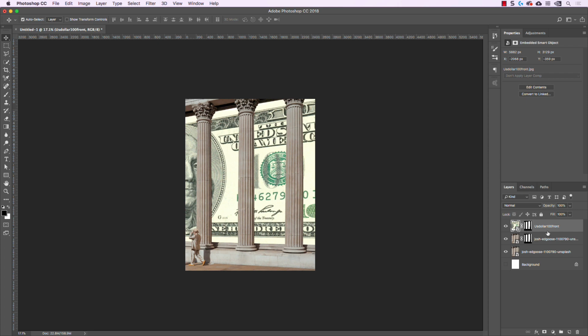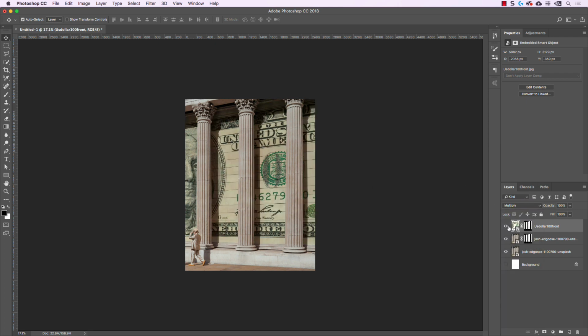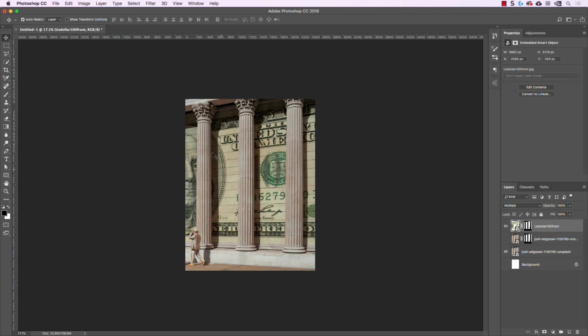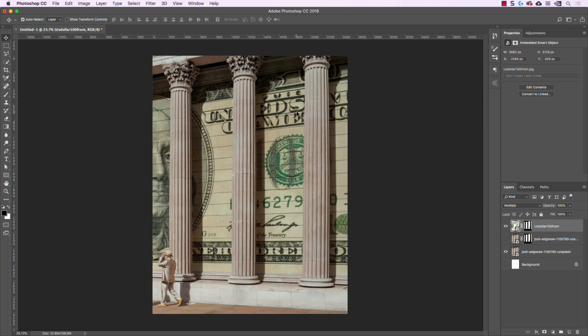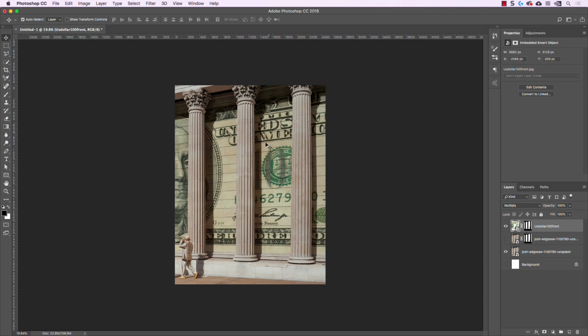In order to get the lighting into this scene, we're going to want to set this to multiply. So I'm going to set the dollar itself to multiply. And this is working really well because our underlying layer has a pretty light background, so the multiply is going to help incorporate all the shadow detail into that area. I'm also getting all the lines of the brick. I actually think that's a pretty cool look. If you didn't want those lines, you'd have to take some time to clean all that up. But in this case, I like how the dollar bill feels like it's painted over the masonry of the actual image. So I feel like that is working pretty well.